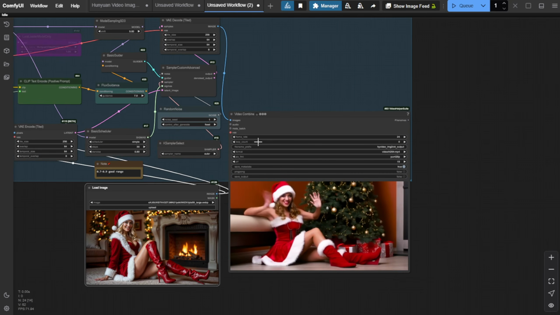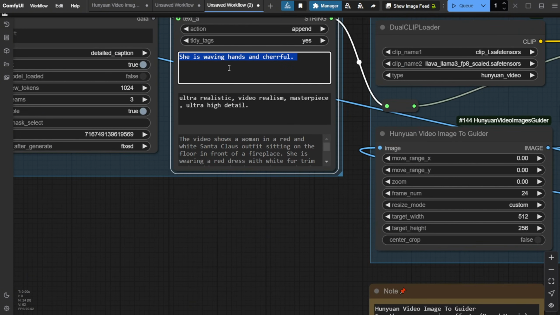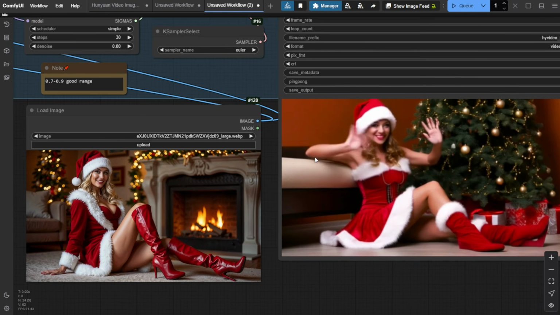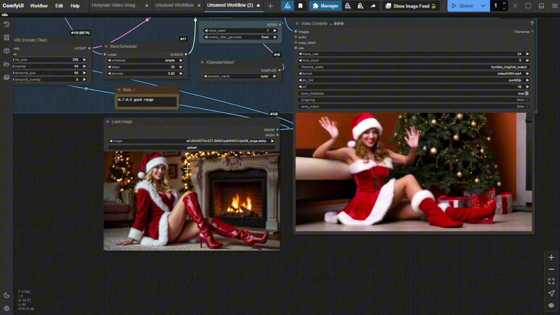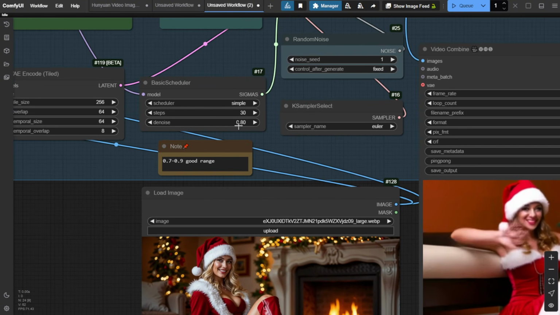This way, as you can see, I'm using the hand-waving text prompt here as the custom input. Whatever you input here for animations will be affected by the denoise setting, just like in the previous example where the hand movement was very subtle, not too much. But now, you can see the hand movement involves the whole arm, and even the outfit and background have less likeness compared to what we got with the 0.5 denoise setting. So, this is something you'll have to test depending on the style or output you want to achieve. You can experiment with these settings to get the result you're looking for.